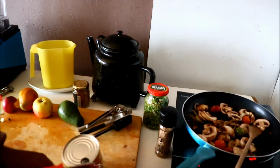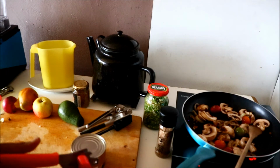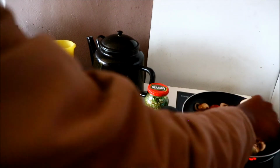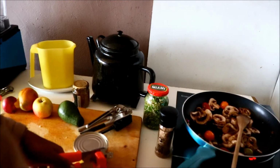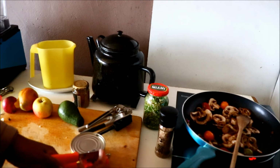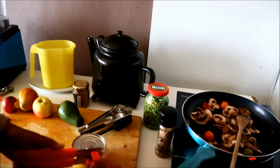If you're looking for this jackfruit, guys, you can buy it online on a website called V-Life. That website sells all vegan food, and you can also get it from this camp. I think it's retailing for like 43 rand or 38 rand, I can't remember.